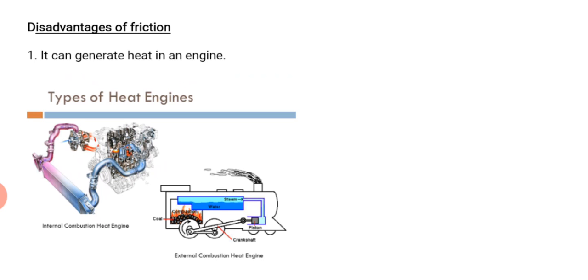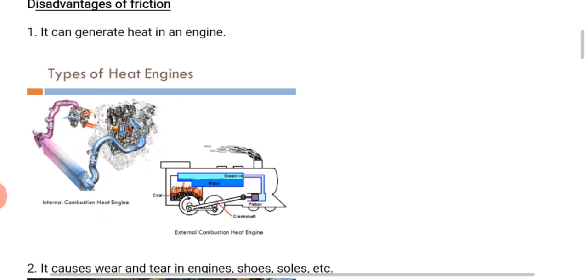Let me give you another example. As you are all in your various homes, rub your palms together. Have you done that? Immediately you rub it, place your palm on your cheek. What happens? You feel the heat. That's it. It can generate heat in an engine too. That's what happens in the engine of our machines or vehicles. So it generates heat in an engine.